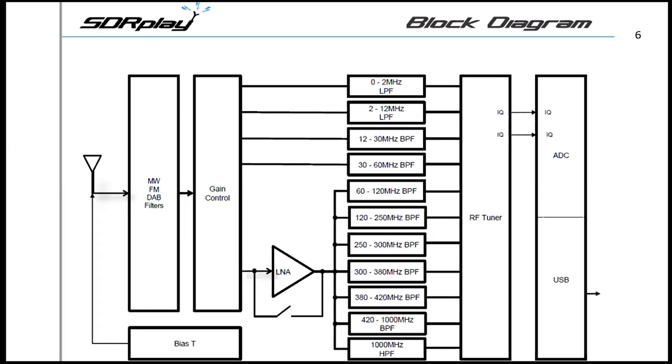Then you've got a bunch of bandpass filters. Looking at that block diagram — an RF tuner — and up to this point we're still not digital yet, except for the sharp DDS LO and the analog converter. Up to this point it's almost like your grandpa's radio, except for the DDS LO which is more like your grandson's DDS radio. Then far right, the AD converter — also known as an RF processor — then a USB output.